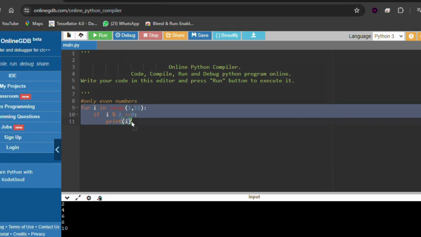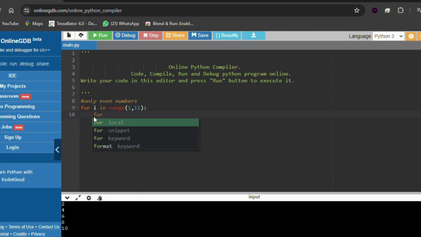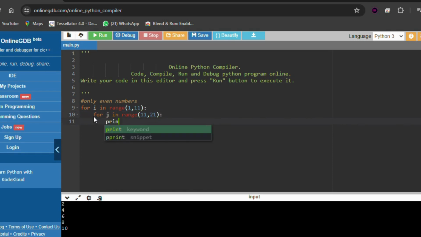In this way also we can solve. Similarly, we can use the nested for loop also, like another for condition: for I in range, let's say 11 to 21. Now let's try to print I comma j.